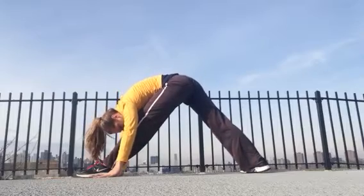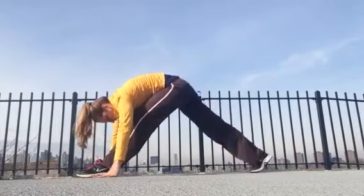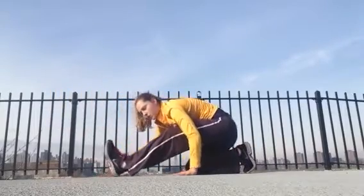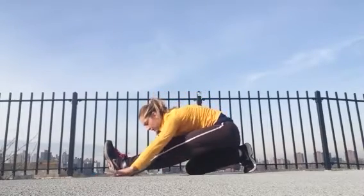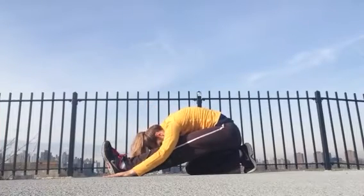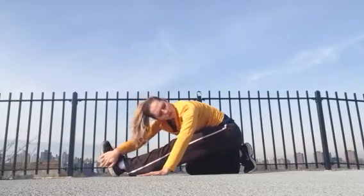Breathe into every area in your body here. Go ahead and turn your back toes forward, release your back knee down to the ground, sink your hips back to meet your heels for that runner's lunge. Press into your fingertips, look forward. And as you exhale, just start to crawl your fingertips forward, relax your head and neck. If you want to take that twist, just take this right hand on the outside of the foot, maybe you look over to the side.